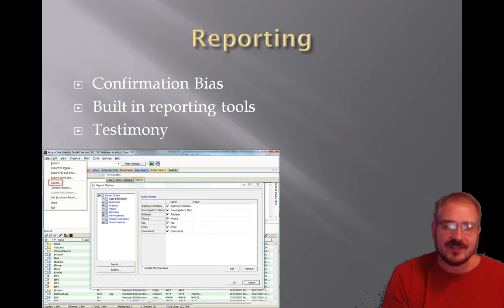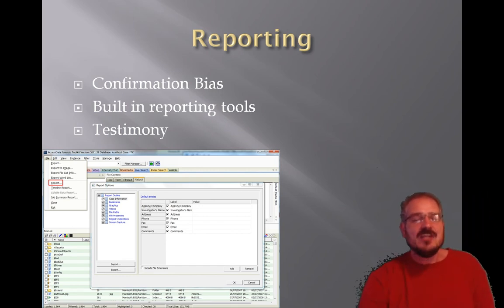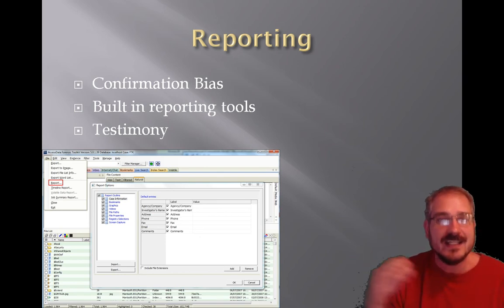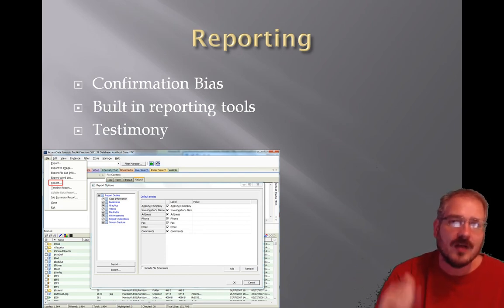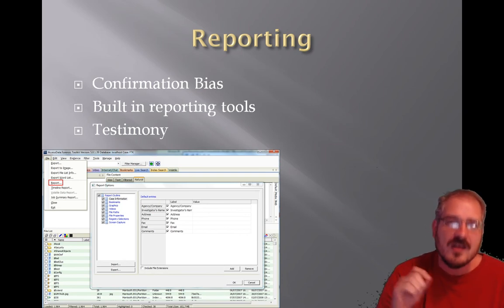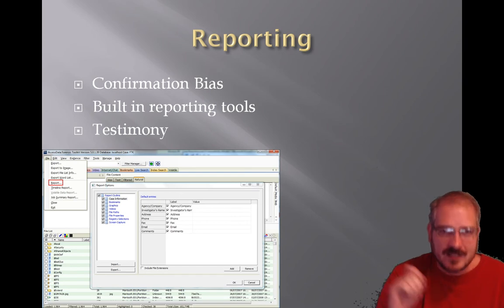So you need to practice. You need to understand how to convey your report, how to describe your report, how to tell the jury what you did in such a way that they're going to understand. They don't have to understand all the super technical details. They have to just understand enough to put the evidence and the testimony you're providing into the proper context. And that is a very difficult job to do.